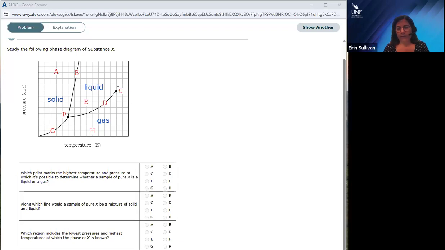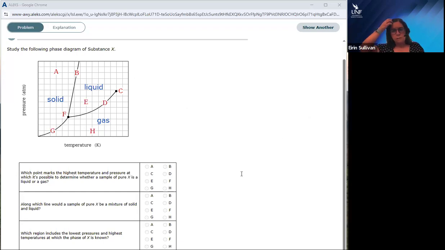Okay, up at the point labeled C on here is what's called the critical point. That critical point is where, if you keep raising the pressure on a gas, it enters the supercritical fluid zone, which is not actually shown on this simplified phase diagram. But a supercritical fluid has properties of both the gas phase and the liquid phase, used as like a non-organic solvent for a lot of industrial applications, like decaffeination, for example. Okay, so let's look at one particular problem then and see if we can work it out.